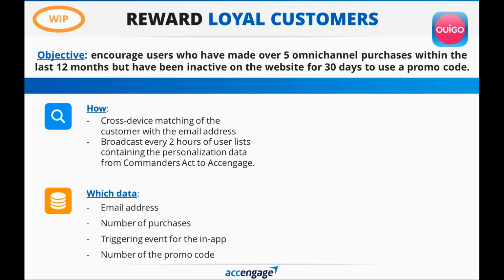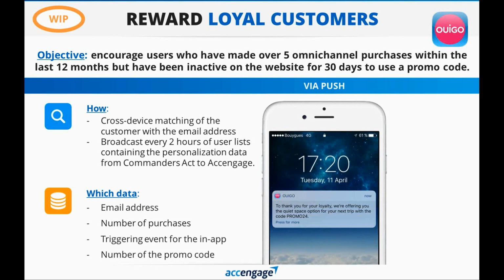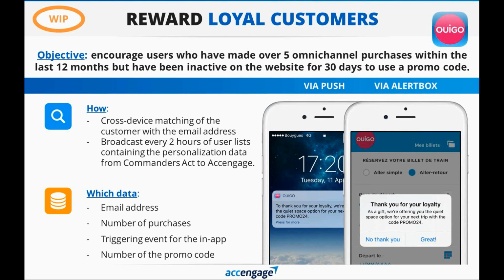So the idea is that those loyal customers will receive both a push notification, if they're not inside the application, to really encourage them to make a purchase. But if they also arrive inside the application, they will also see this in-app message in the form of an alert box. So very interesting activation both on push notification and also in-app messages, leveraging the omni-channel or multi-channel behavior of the users.